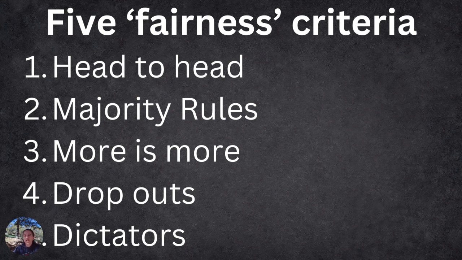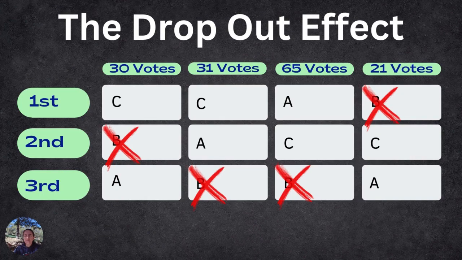So let's look at the dropout condition first because it's a little bit easier to assess. Here, as I just said, Batman's dead last. He's not having a good time campaigning anyway. He's got crime fighting to do, so he decides to drop out of the race. When we eliminate him from the table here, the 21 votes that had him as first place, now we look at their second place choice, and that becomes their new first place, right? So I'm looking at their second place choice, that's Catwoman. So she would win now because she was neck and neck with Alfred already, 61 to 65. With an extra 21 votes, she easily wins the election.